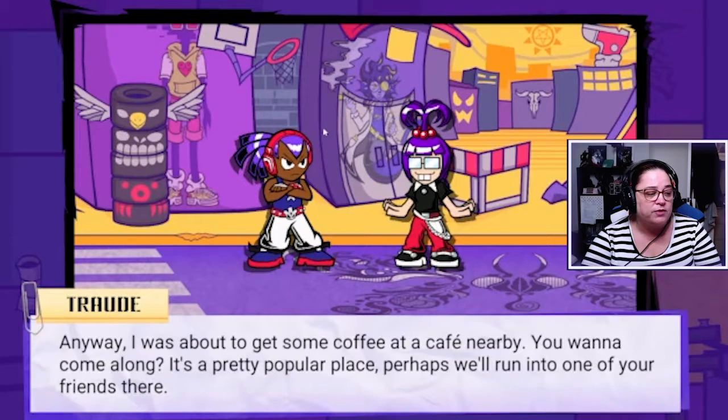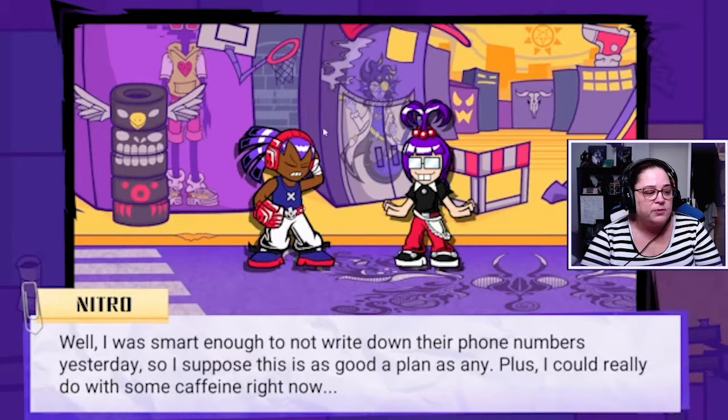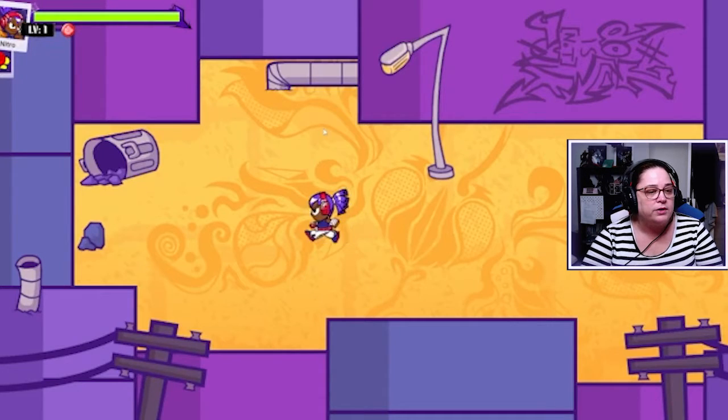It's a pretty popular place. I was running into one of your friends there. Well, I was smart enough not to write down their phone numbers yesterday, so I suppose this is as good a plan as any. Plus, I could really do some caffeine right now. All right, we just need to stroll through Azizel Alley. And by the way, they also sell migraine medication. Onwards!